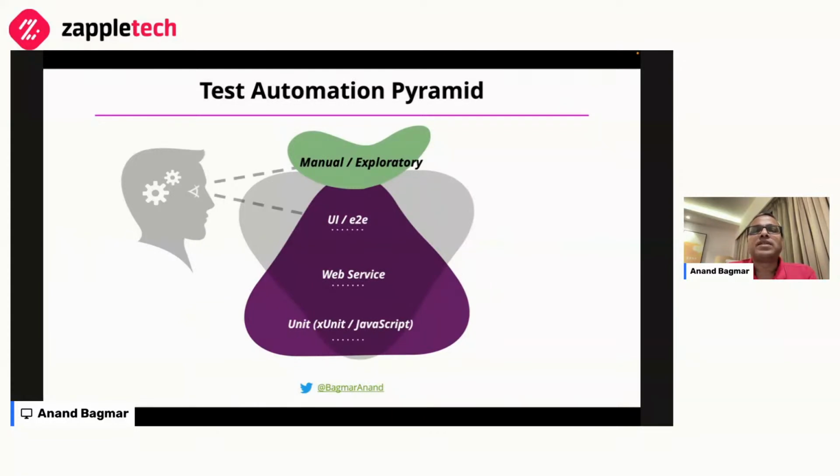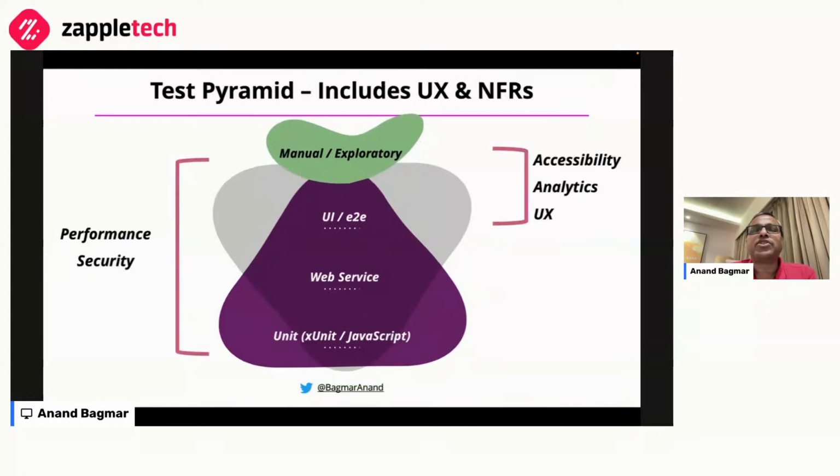What this now means is we are adding eyes to the top of the pyramid. We are adding user experience validation, UX validation, in the form of automation to your pyramid, which gives you a lot of value in your execution cycle. It helps you shift left and prevent defects from leaking to production.